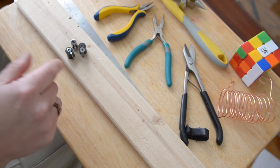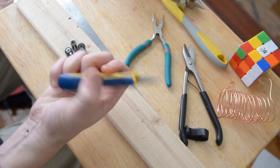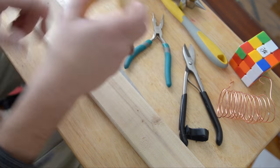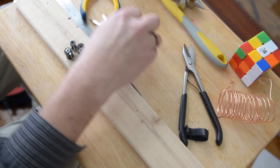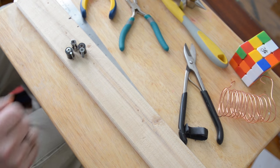So let's see, what else do we need here? We've got chain nose pliers. I got a little black thing. It might be a stigmata, I'm not sure. There are these little round nose pliers. This is the most organized my tools have ever been, by the way.